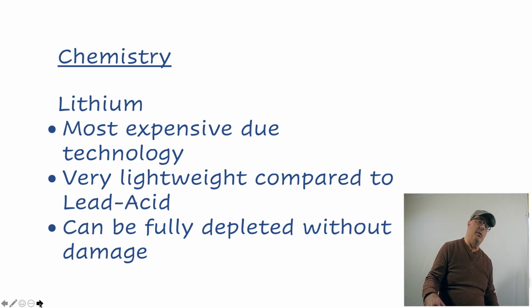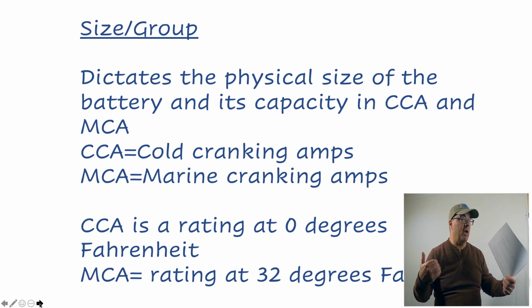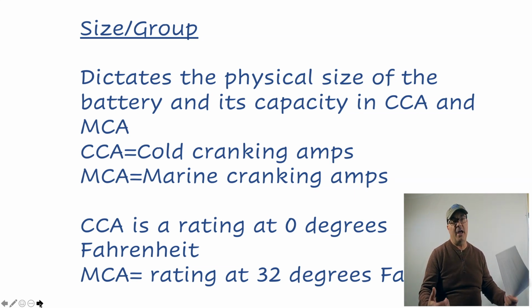So let's touch on capacity a little bit. What we're talking about here are your typical 12-volt batteries. For long-distance cruisers and people with large house banks, it's not uncommon for people to wire in series a group of 6-volt golf cart batteries. So they put out 12 or even 24 volts, and they'll put 6, 8, 12 batteries together. They're often referred to as 4D or 8D size batteries. They're large, they're heavy, they have a lot of reserve capacity, but they're really only appropriate for a large, often displacement style boat that can handle the weight of those batteries. So what we're talking about here is your typical 12-volt battery that you might see in your car, but in this case you're talking about it in your boat.